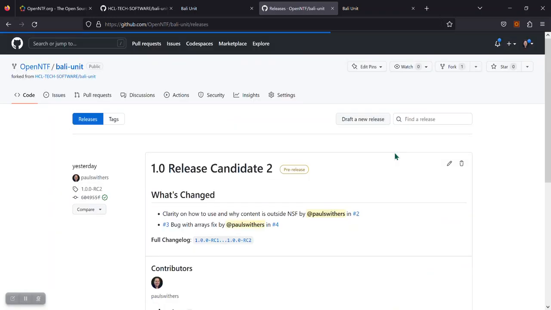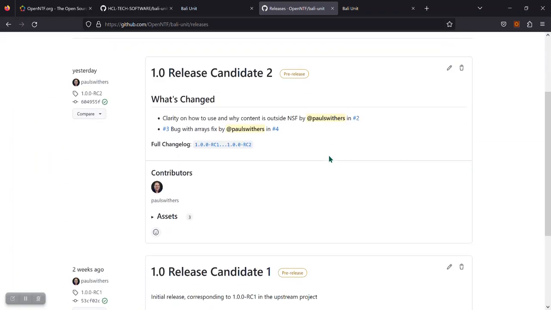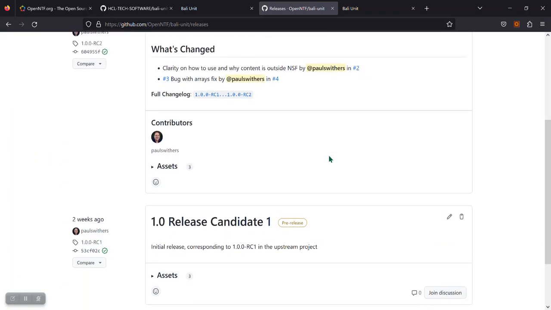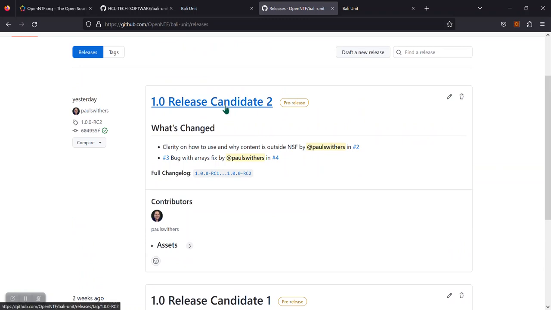The other place to get to the release assets for a particular release is going to the releases area. So if we go across the releases, we'll see there's two releases in there. There's the initial release, 1.0 release candidate 1, and also release candidate 2.